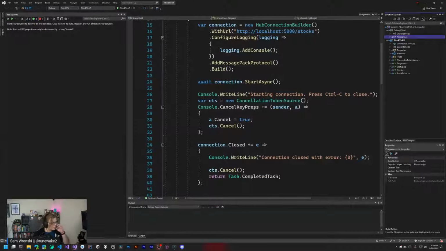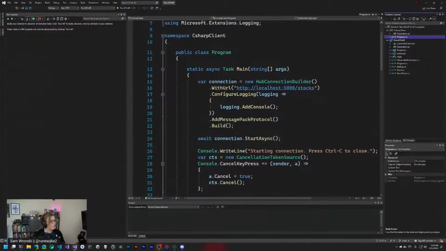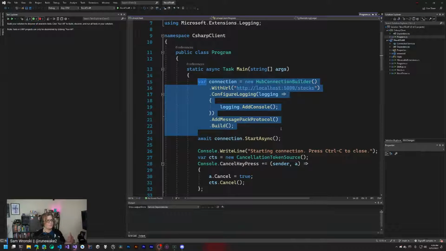So let's see here. Yeah. So what this is doing here, I'm just kind of walking through the code. This will be simpler than starting with the actual full web server part. So this is what a client looks like. In this case, it's creating a connection to our hub.